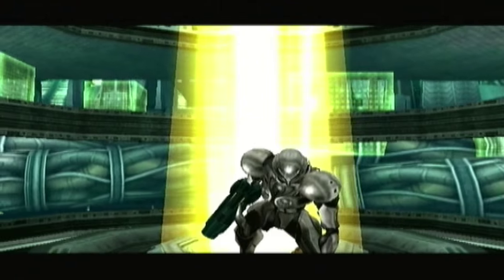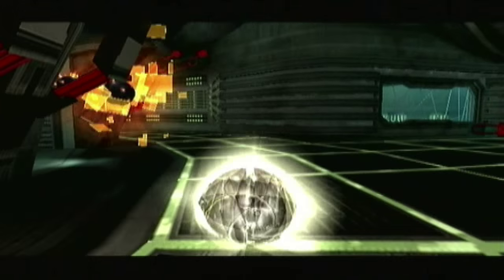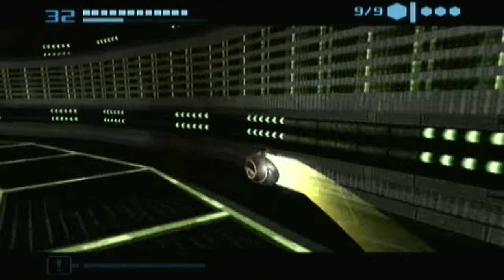Alright, so that takes care of that one. Next up, since we're right next to the reactor core, there's an energy tank in there, supposedly. So the next thing we're going to do is find ourselves an energy tank, which will be really nice, because this is another thing I love about Prime 1 and 2, and maybe about Prime 3, I don't know yet: every time you get an energy tank, it refills your entire energy. That's what I loved about it a lot. And just to be safe, let's save.